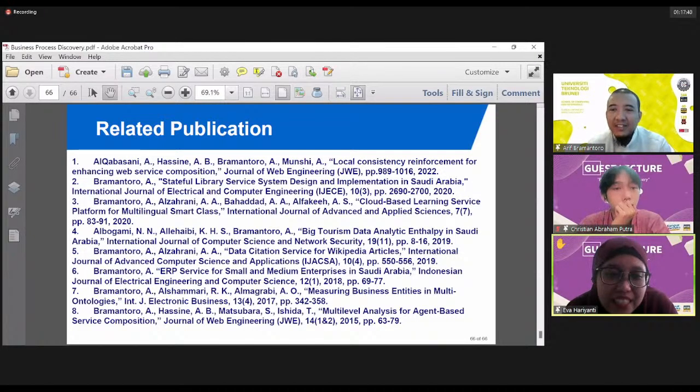Terkait proses bisnis ini, mungkin yang hadir di sini sebagian besar mahasiswa semester 3 yang sedang mengambil kuliah fungsi dan proses bisnis. Ini sesuatu yang baru, Pak Arif, untuk teman-teman mahasiswa, terkait proses discovery, menemukan proses dari event log.